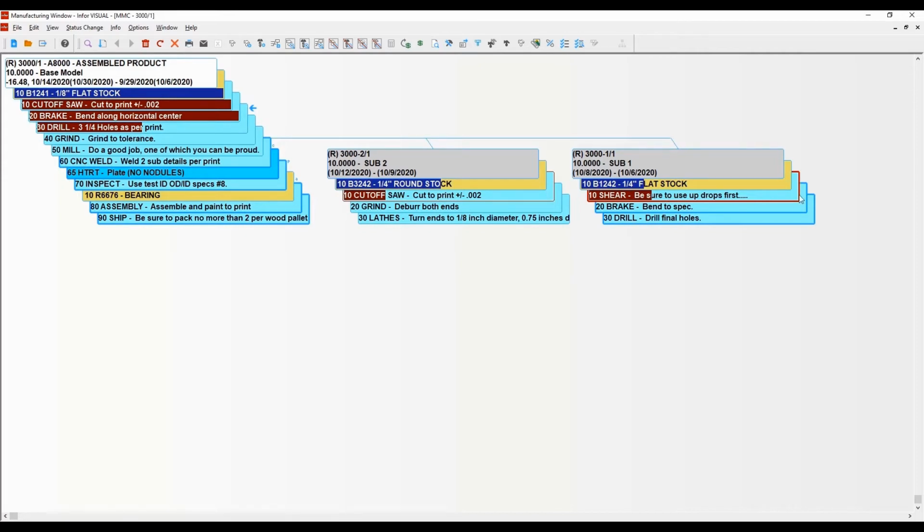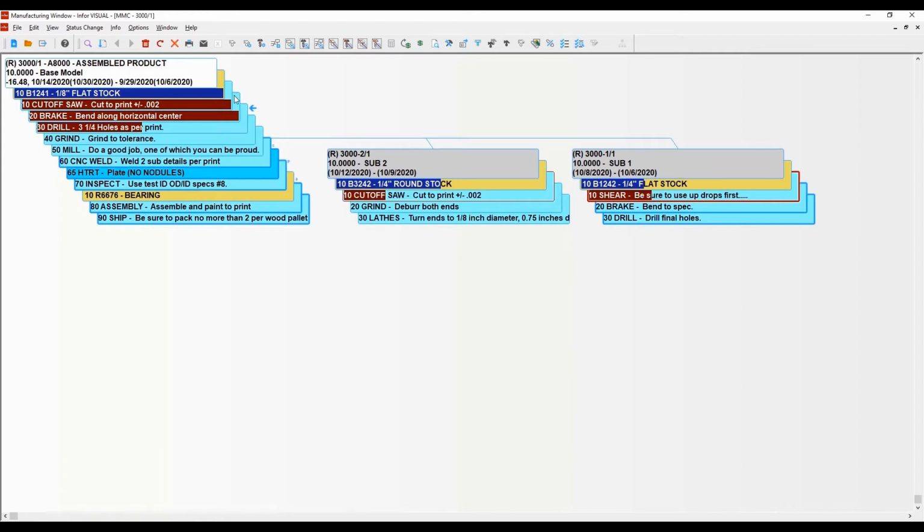And the reason some are bold and some are not is because that is the determinant path, meaning that's what determines the length of the schedule or the length of the job through the schedule. So this one really is the longer running sub-assembly, which is determining when it actually starts at the weld area.